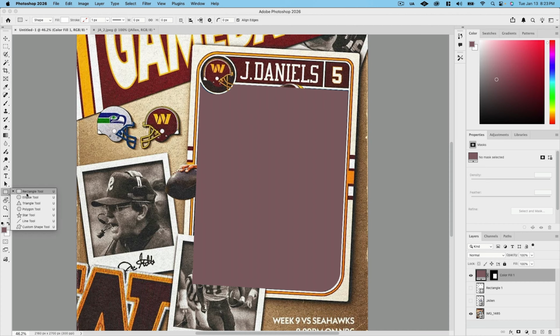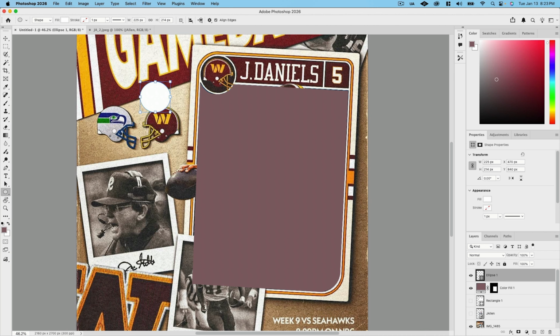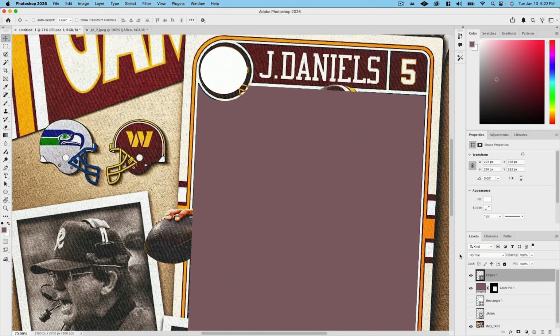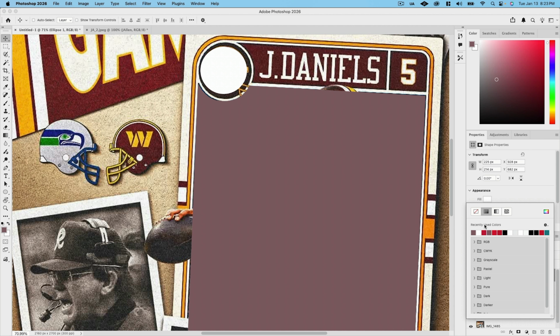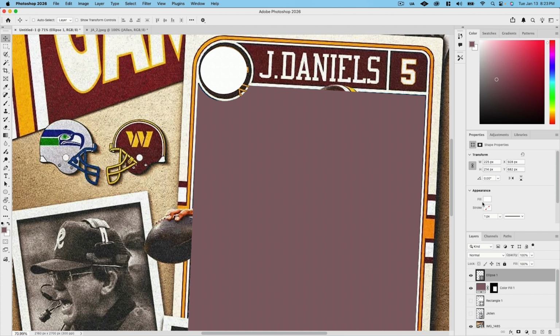We're going to do this circle. Just going to put out a circle real quick. I'm going to just try to fit that in here. We'll make this circle the same color.